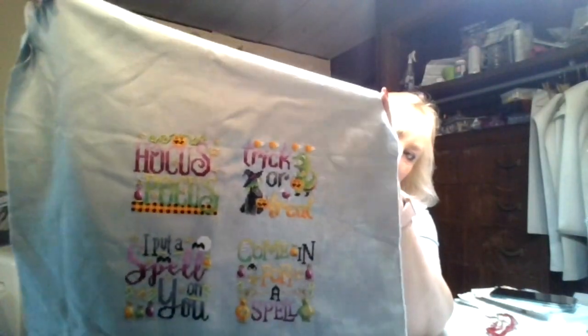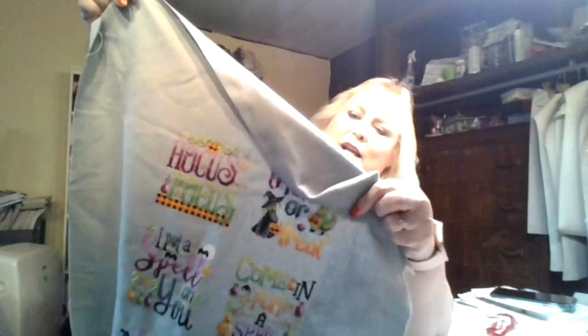Now, on to finishes. I have 2 finishes. Look it. I finished the Halloween Club Stitchilon by Shannon Christine. This is done on a 28 or a 32 count. I don't remember what the fabric is. It didn't have a paper with it. I just happened to have it on the fabric. Look at them. All the beads are now on it. There was only 2 that... Trick or Treat, I don't think had beads. No, Trick or Treat didn't have beads. Or the gold floss, the gold Krynic. What other one didn't have beads?